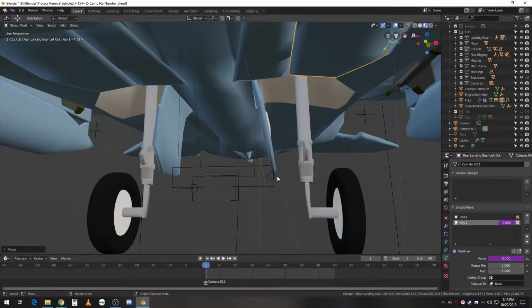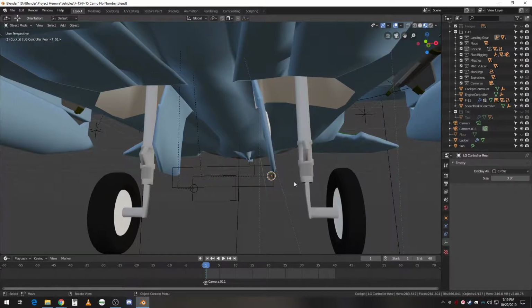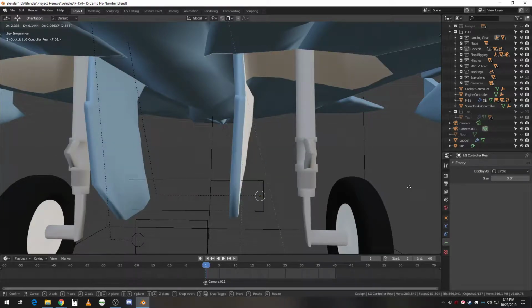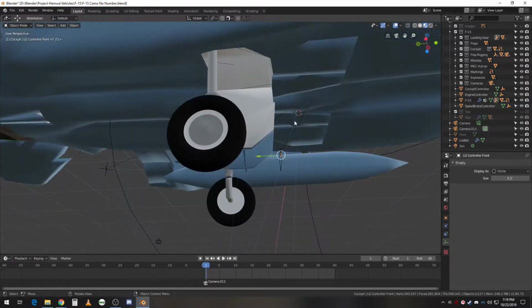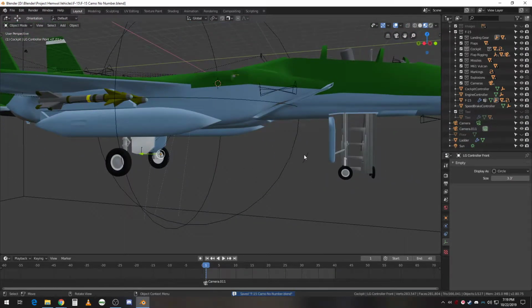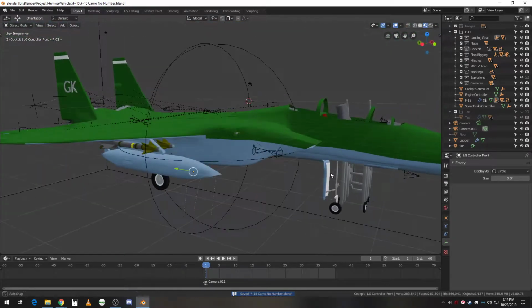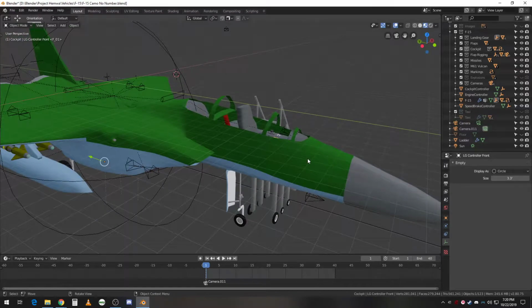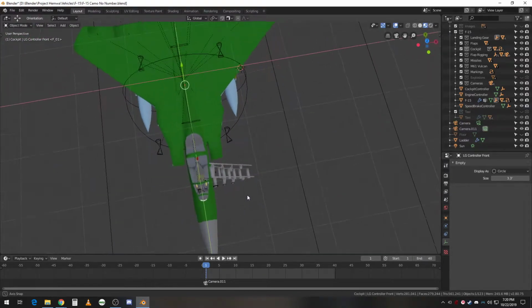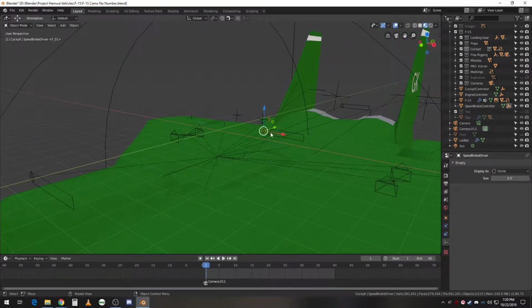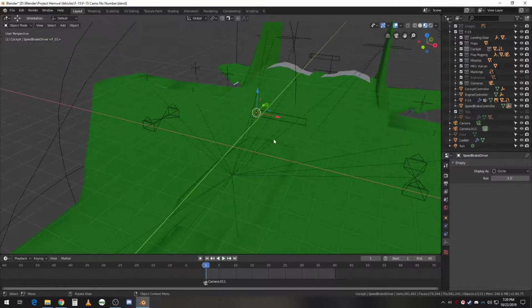This is a driver, so that if you move it, like this one's for this section, but this one is for these forward sections to open up and put the landing gear in. I didn't detail the underside of it that much. This is really just supposed to be a kind of cartoony F-15, but it's pretty accurate. I'd give it like an 80% accuracy rating on how accurate it is to real life.